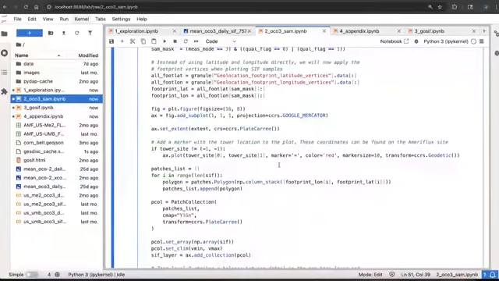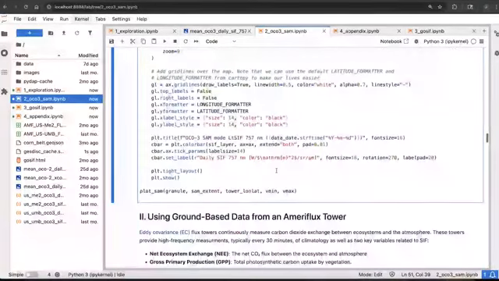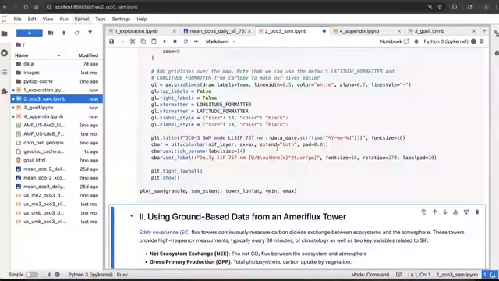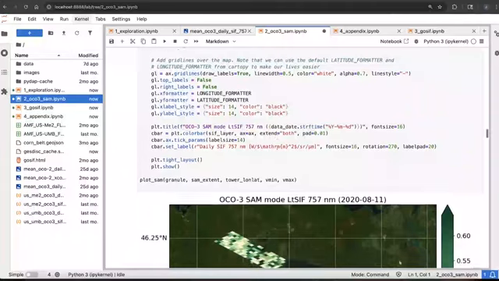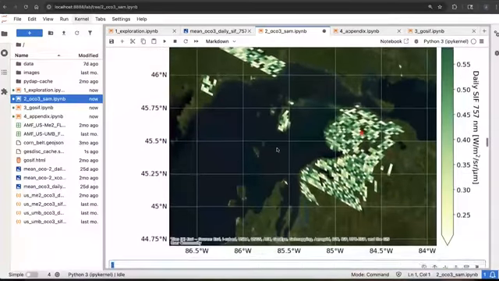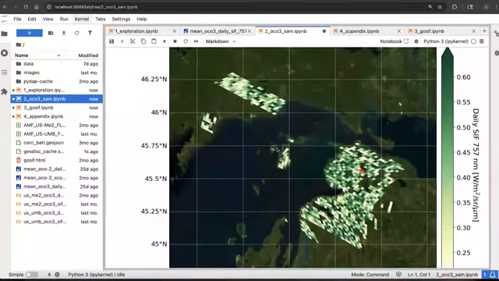So accounting for all of those cosmetic differences, as well as the very important inclusion of the footprint vertices, let's see how our own version of the official SAM plot looks. So I'm running the cell. It's going to take about 30 seconds, and that's because we're actually downloading the satellite imagery to use for our base map. And here we can see that the code has completed, and our result looks very close to the official SAM plot.